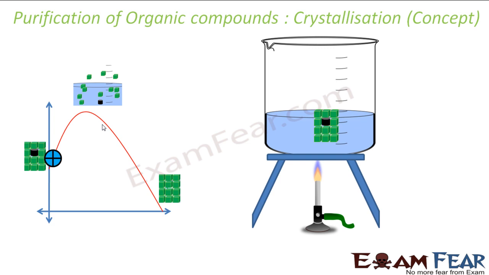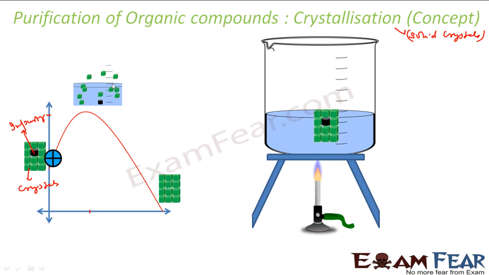This method will be used to purify only solid crystals. We will talk about that. Example, sugar is one example of solid crystals. So what happens in the crystal is, you take a crystal, and if the crystal has some impurities, the green ones are my crystals and this black one is my impurity. You heat this crystal, and the molecules of the crystals will go apart, right? It will be something like this.